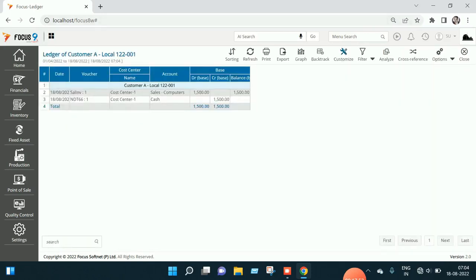Now you see previously when I showed you the ledger, it was showing only debit side. Now you see there is an amount adjusted credit side. Now you see the balance is showing 0. That means here the complete sales workflow ends.